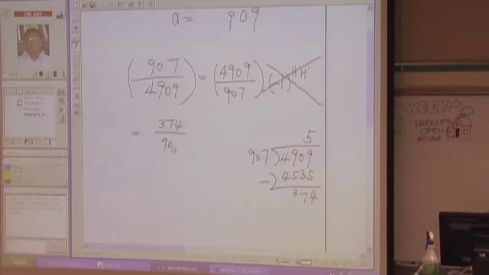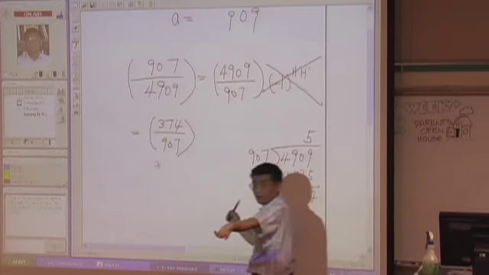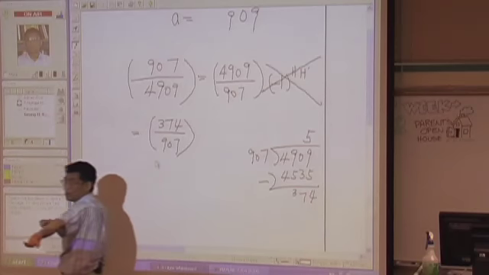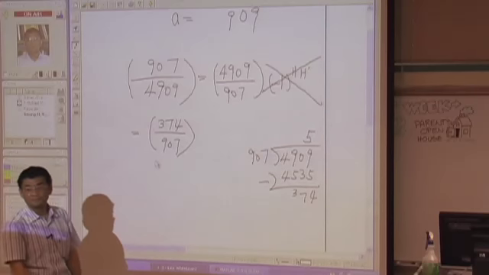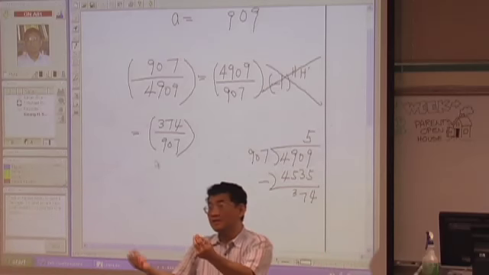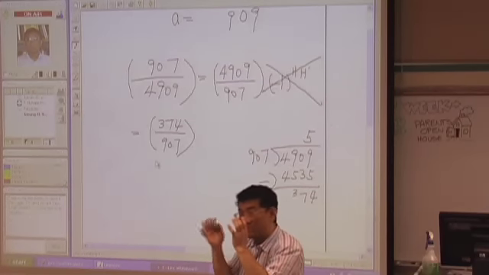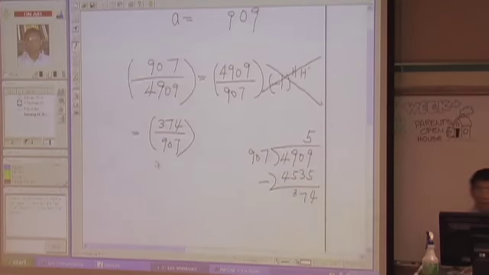Suddenly, take a look. We are not handling a 4-digit number anymore. You began with a 4-digit number, right? But by just one step, it is a 3-digit number over a 3-digit number. And if you go one more step, it will go down significantly. So this is the power of reciprocity. Why do we need reciprocity? If you want to design very sophisticated, state-of-the-art circuits, you need these steps. Not all the time, but in many cases.